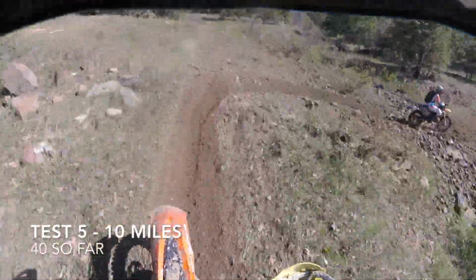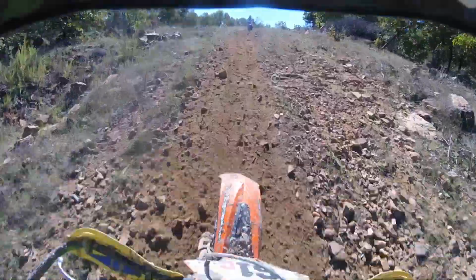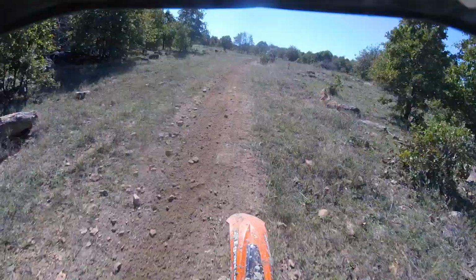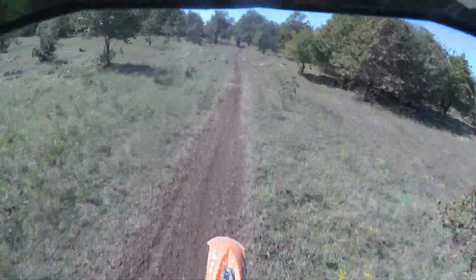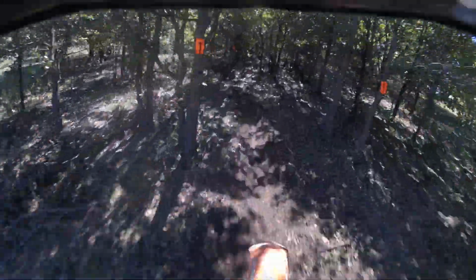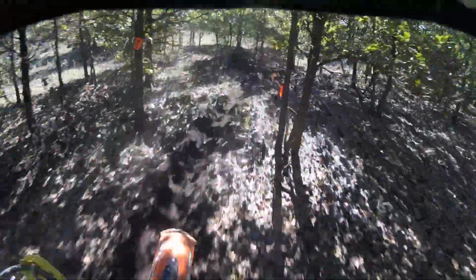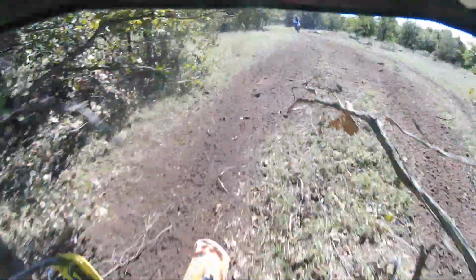All right, in this one my camera ends up dying, but this is by far my favorite test. It's a super fun hill climb here, and there were these awesome creek crossings where you rode up the creek for a bit. It was sweet, so much fun. These last 3 tests, or 2 tests for me, 3 tests for the A's, were faster and a little rockier, which to me is what I enjoy. That's what I ride the most of, really. Yeah, that was pretty sweet.